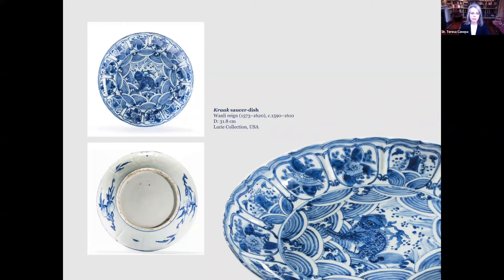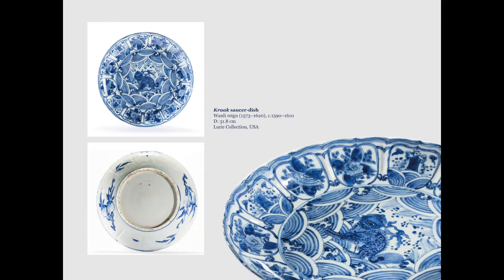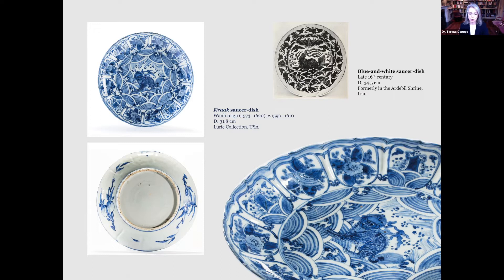An examination of this manual reveals close similarities between some designs for ink cakes and those seen in kraak porcelain. The thinness, well-defined moulding and painted decoration of this kraak saucer dish, which appears to be unique, are noteworthy. The strange and fierce-looking mythical beast is unusual — while its face, bushy tail and paws appear to be of a Buddhist lion, its scaly body, mane, horn and flames are undoubtedly of a qilin. The qilin, one of the four divine creatures, is most auspicious in Chinese mythology. The moulded body of this kraak bowl is so incredibly thin that it is translucent. One can clearly see the delicate painted decoration on the interior. Kraak porcelains of such exceptional high quality are extremely rare. Both its fragility and beauty were taken into consideration when silver gilt mounts were added to it in the Dutch Republic in circa 1640.